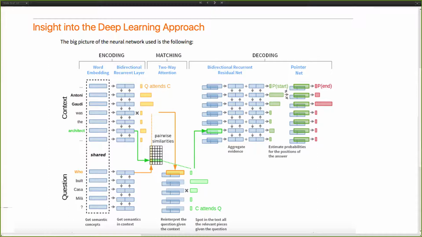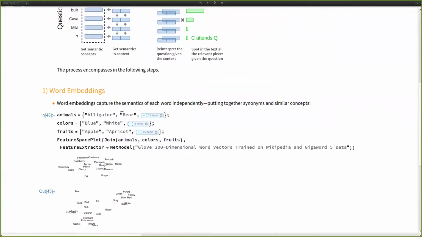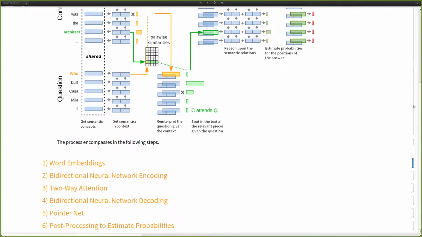So for example, if you give these three types of words, and here I have word embedding models that were trained on Wikipedia and Gigaword, a kind of language model, then it will map into a space where you can separate the concepts, you see. So finally, this first step is getting the concepts behind the words, but independently for each word.